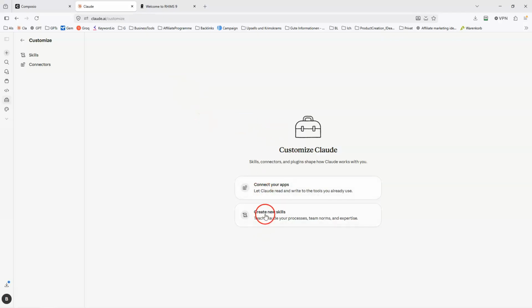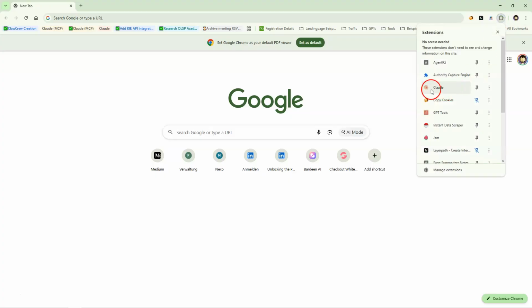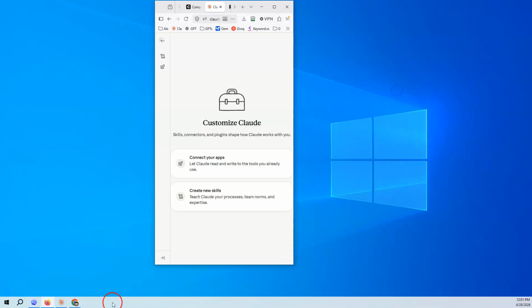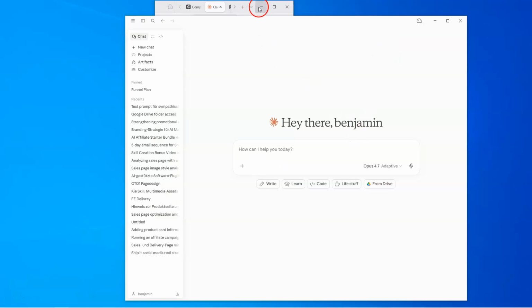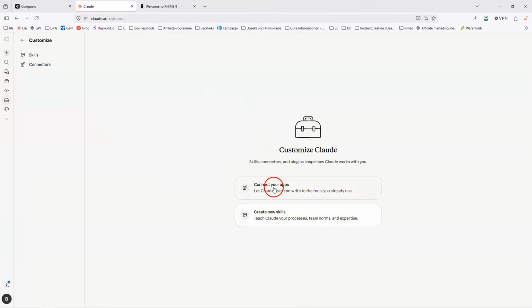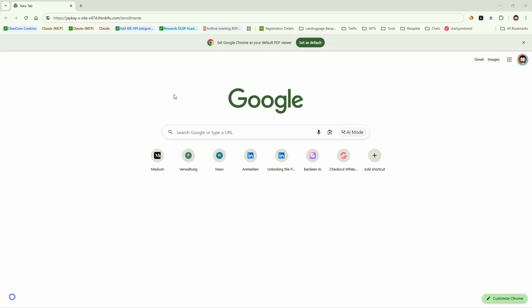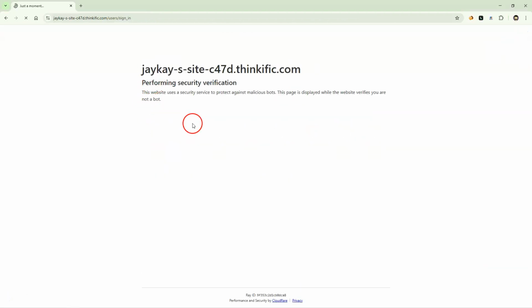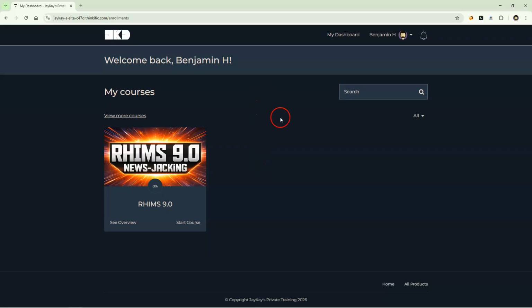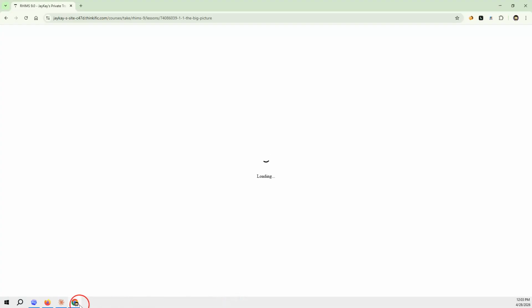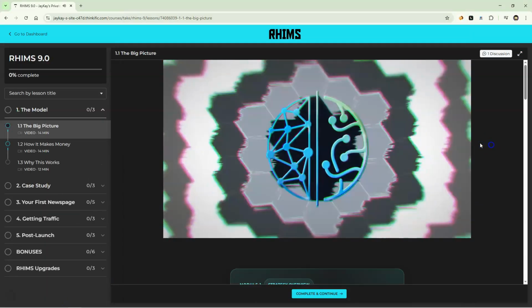You'll need 3 things for this workflow: a Claude account, the Claude browser extension, and access to the product or membership area you want to promote. That combination is what lets Claude work from the real customer experience instead of generic launch copy. Make sure you're already logged into the product inside the same Chrome browser where the extension is available. That's the key step that gives Claude access to the protected training members area or product dashboard you want reviewed.